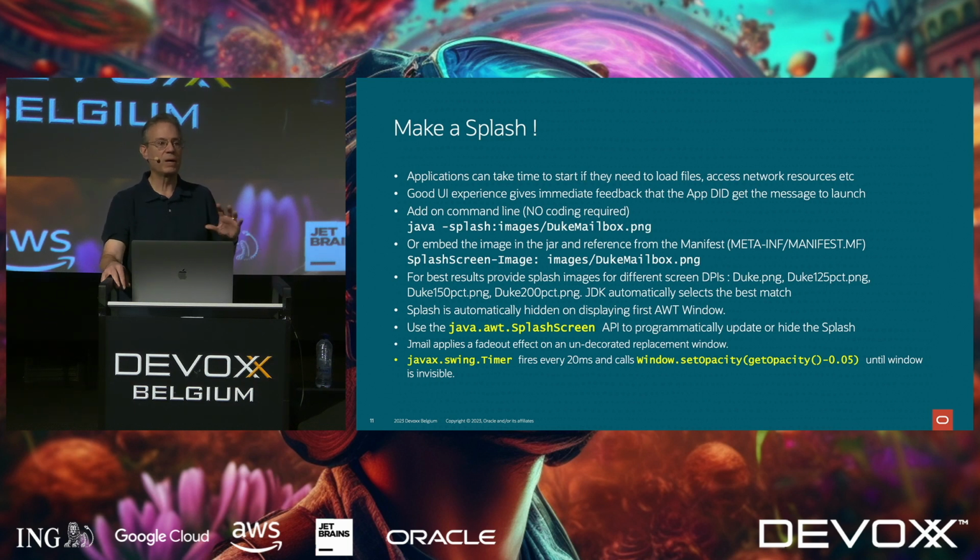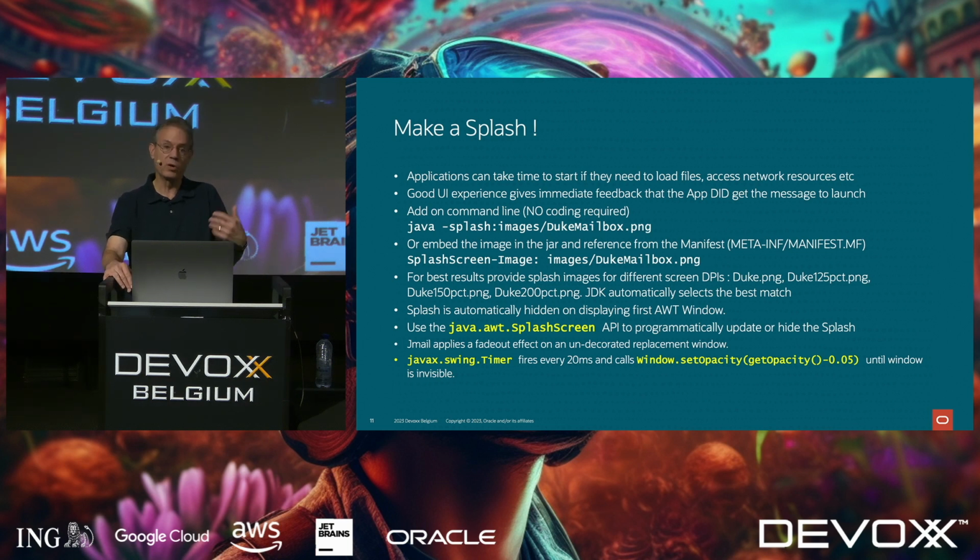If you noticed at the beginning, we popped up a splash screen. For any good application that takes a long period of time, what you don't want is to double-click your application and have it just sit there with nothing happening for 5-10 seconds, because then your user doesn't know, did I double-click it or did I click too slow and I only single-clicked it? And so we're taking advantage of the built-in Java Splash Screen API. You don't even have to make any coding if you want to do the simplest one, where all you do is specify a pointer to your image, either on the command line or embedded in your jar file, and then have that disappear for a swing window when the first swing window comes up. You don't even need to add any code.